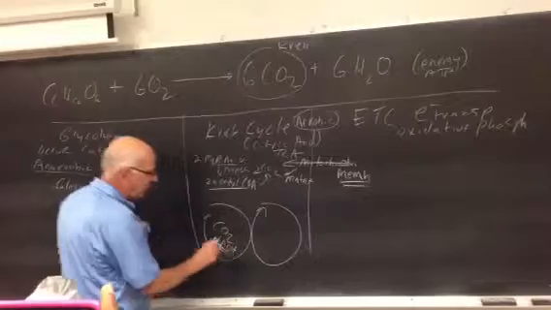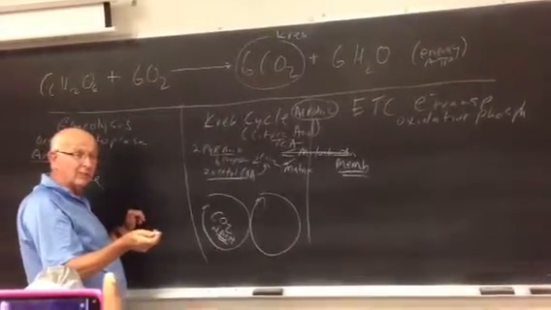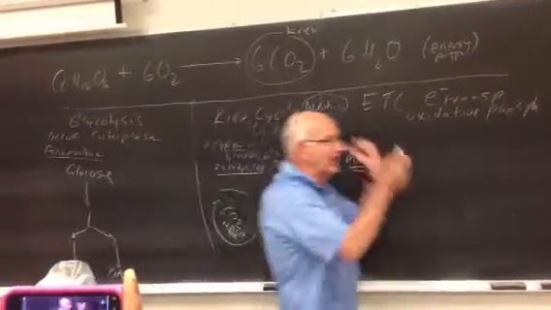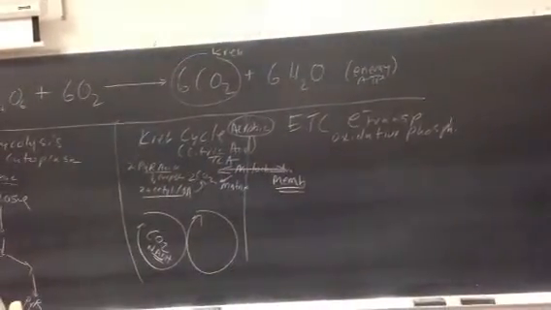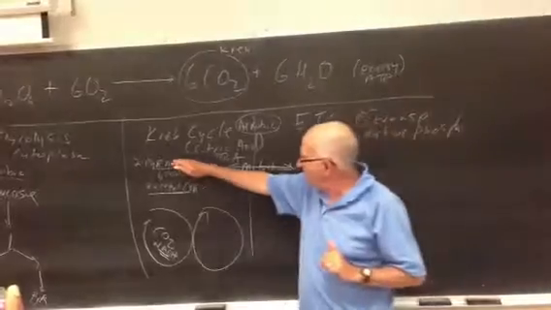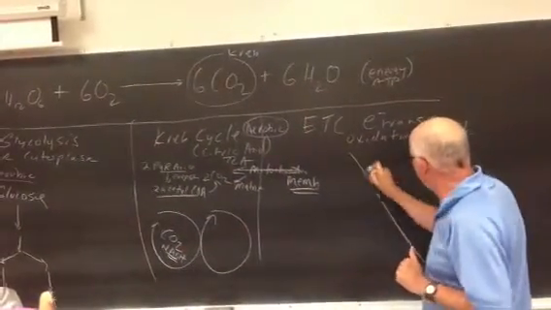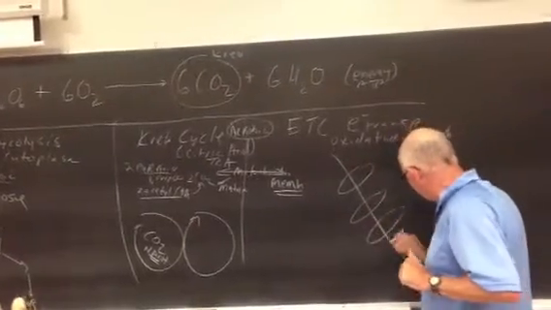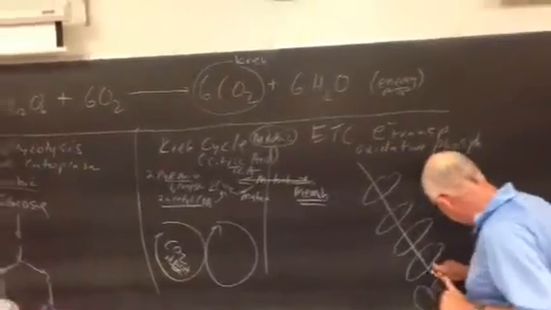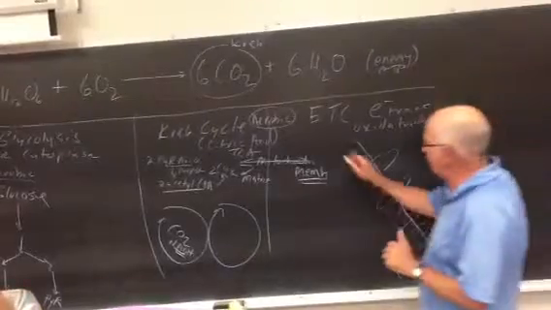And every time it produces a CO2, it rips off 2 hydrogens and electrons, which have to be picked up and carried by NAD, or a carrier like NAD. FAD works too. So the Krebs cycle starts with pyruvic acid and produces carbon dioxide. All right, what is the electron transport chain, which is a piece of the inner membrane? And this will be our ETC. What does it start with? NADH.